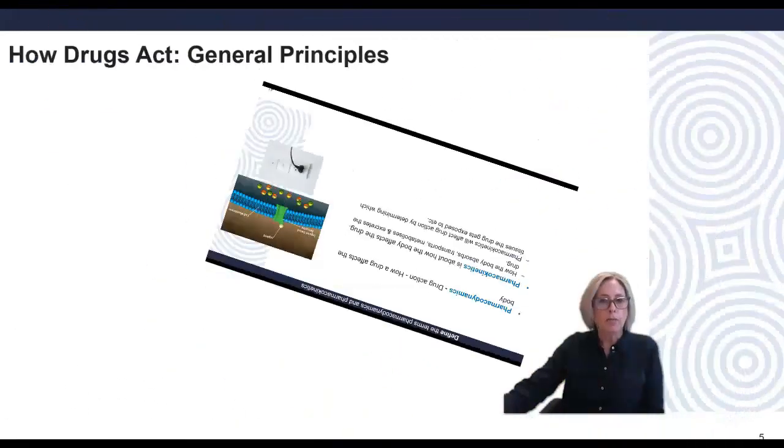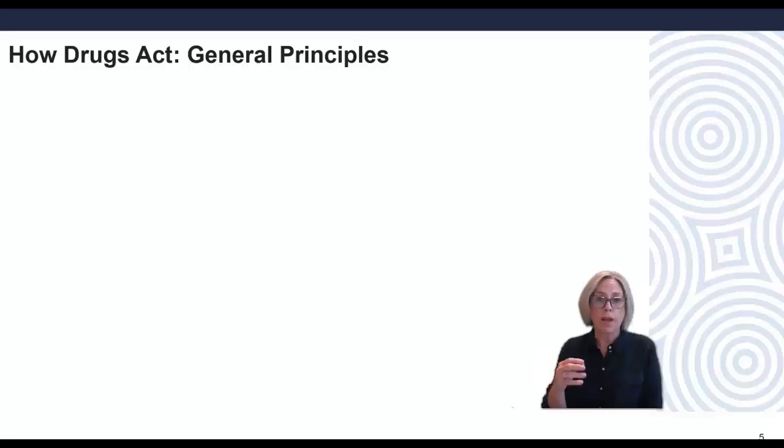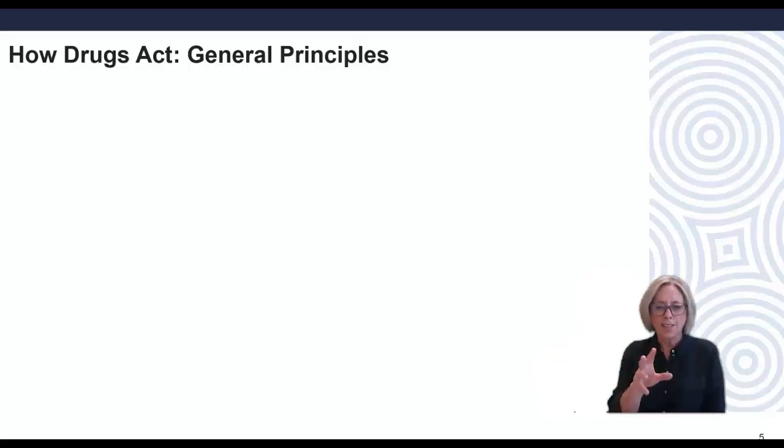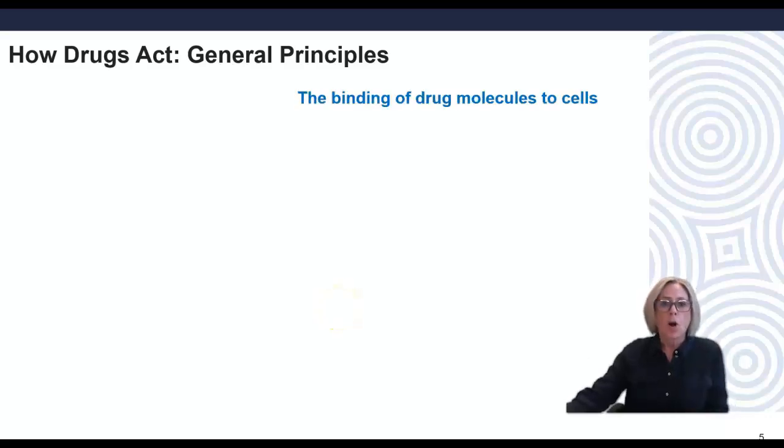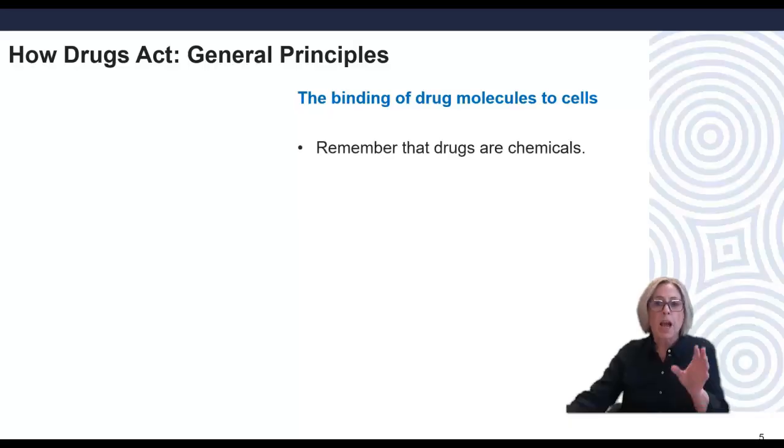So what we're going to do now is look at some general principles of how drugs act. These next couple of slides are a little bit wordy, but I really need everybody to concentrate so we get this foundational stuff really right before we move on to some of the more complex aspects of this topic. All right, remember that drug molecules need to bind to cells, right? And remember that drugs are chemicals, okay?